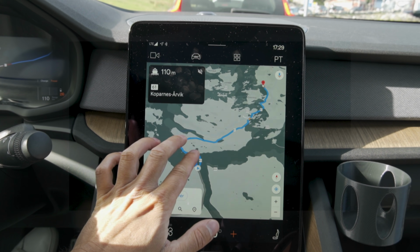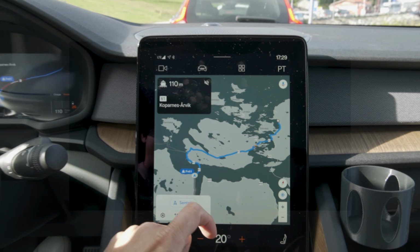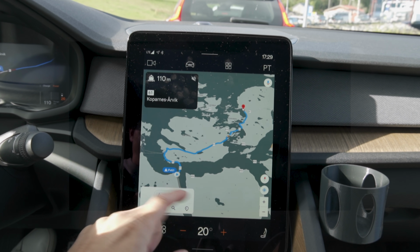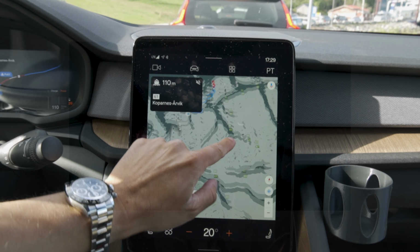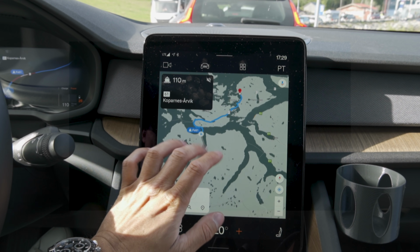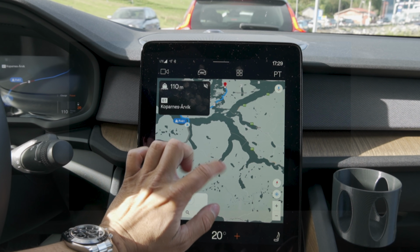Ulsteinvik, and this should be a pretty scenic route. I asked a friend of mine who's from Ulsteinvik. I've been here several times before, earlier at work, but I haven't been here in a few years. And usually we drive from this, because if we took the main road, which is the E39 here, this trip would have been much shorter, both in length and in time, and we would have only had one ferry crossing, which was the first ferry crossing.